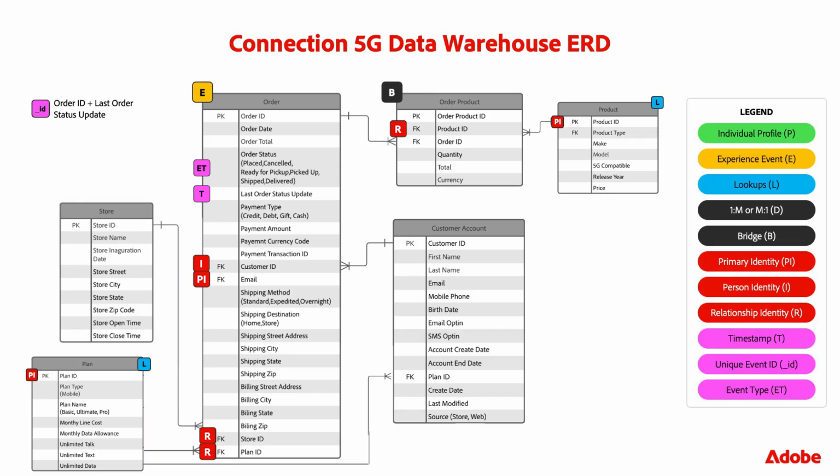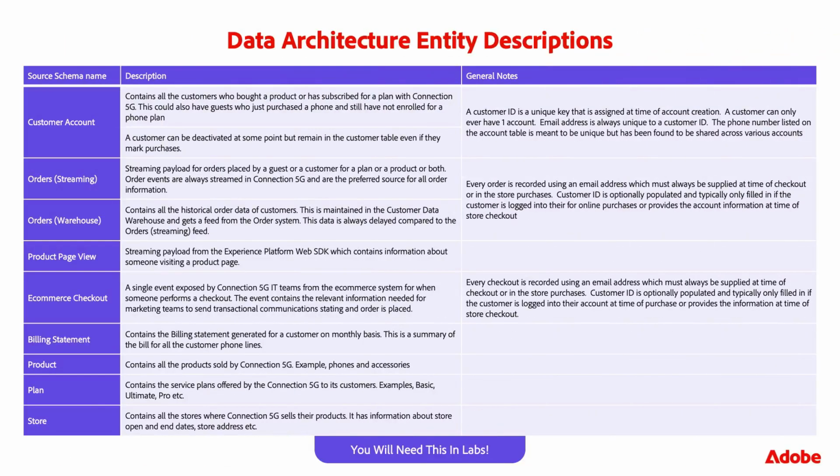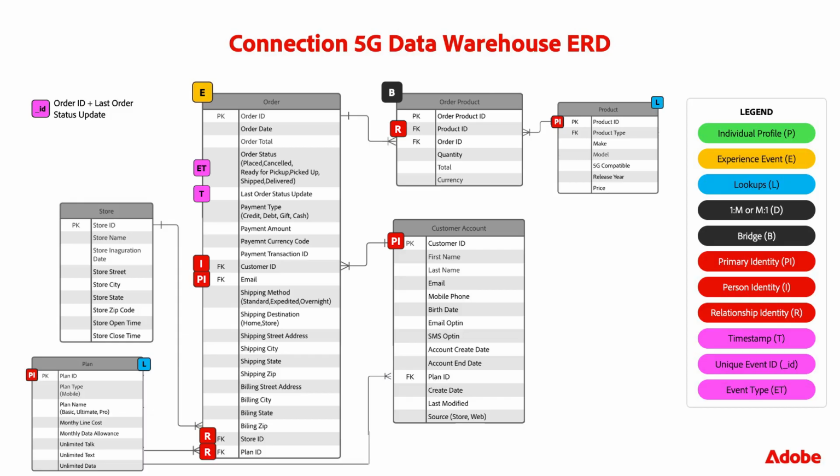Now let's move over to the customer account table. Here, the primary identity is a customer ID because it's the only thing that looks like it's always populated and we know will likely be unique. Other identity fields that we could have used are email and mobile phone. But again, had you gone back and looked at the training scenario documentation, you would have found that the mobile phone was actually found to never be unique and oftentimes repeat on profiles. Remember, other person identity has to be unique to only one person. And in this case, email was always found unique in context of the customer ID. And so we can safely mark and label the email as another person identity.